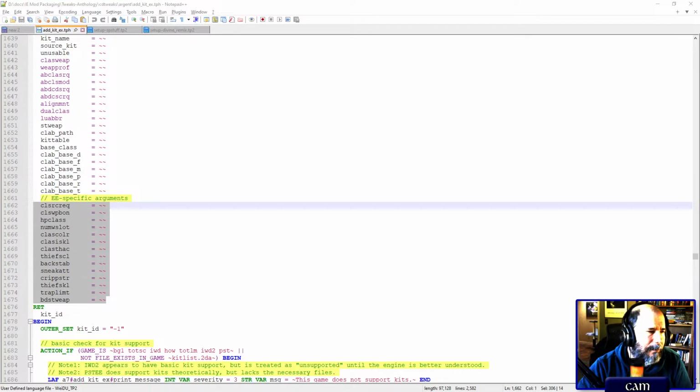So it's, I mean, kind of, but not really. The other thing is there's no limitation on innate abilities, so you could also turn every mage or every cleric spell into an innate ability and give them abilities there. So it's one of those things where it's like not really.